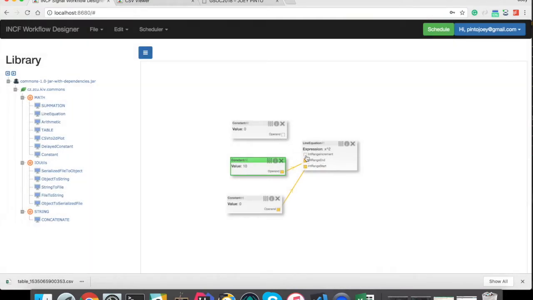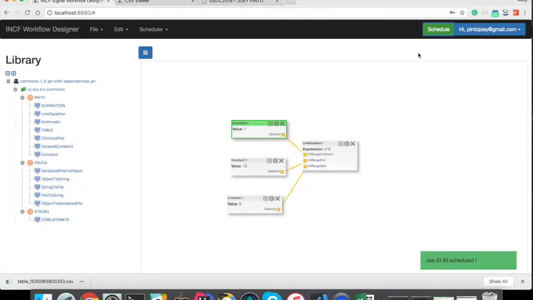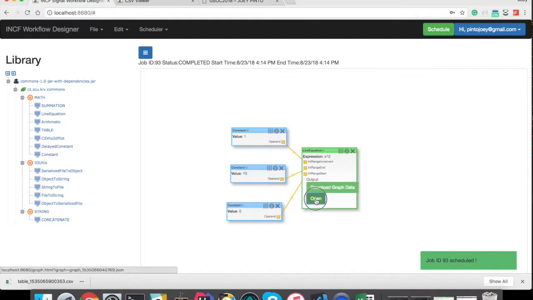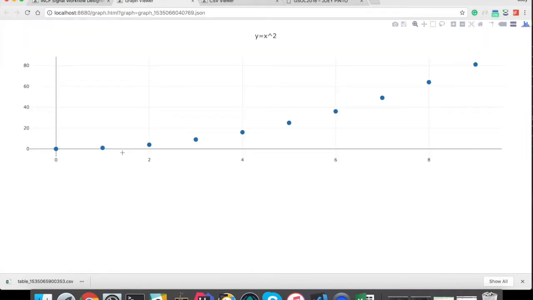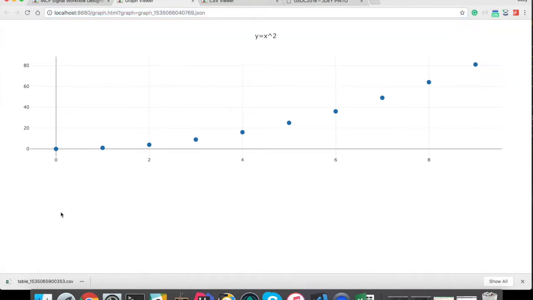And the increment of plotting the points is, for example, 1. I'll go ahead and schedule this job. I can open the graph in a new tab. As you can see, the line y equals x squared has been plotted here. Or I can download this entire JSON and import it into an online editor like plotly.js, for example. Or I could simply download this entire plot as a PNG.